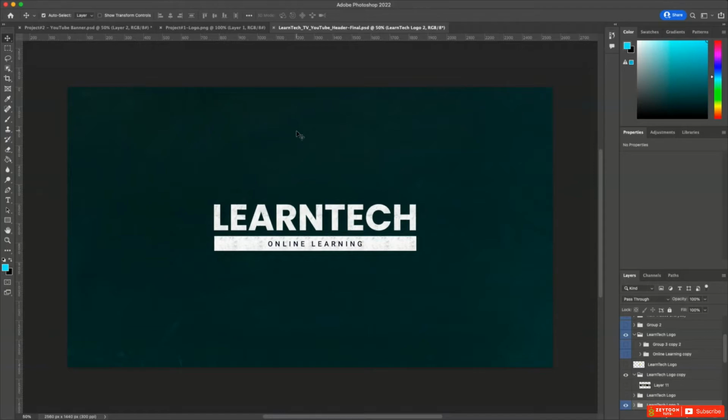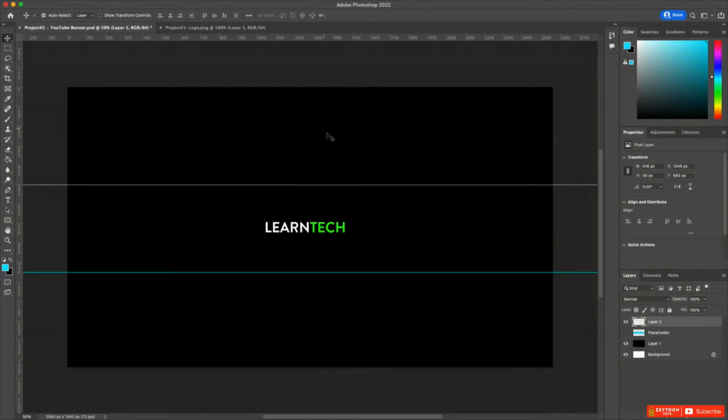The reason why I did that is to keep it really simple. Minimal design is better than over-the-top design, where you have things everywhere. A lot of the designs that I'm going to do are going to be just like this, very minimal and very simple, just to keep things clean and easy. So I'll close this out again.